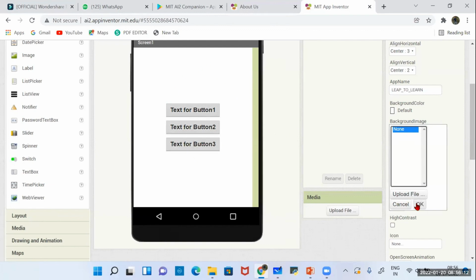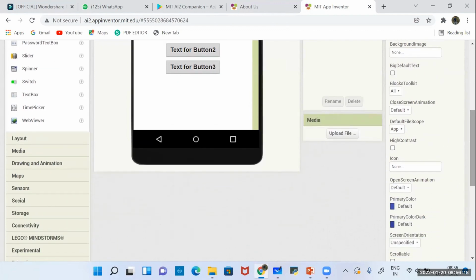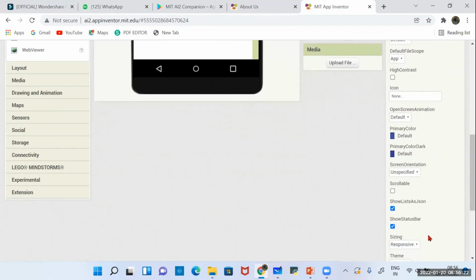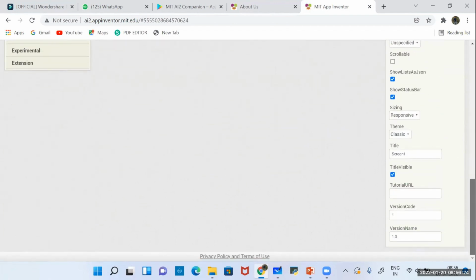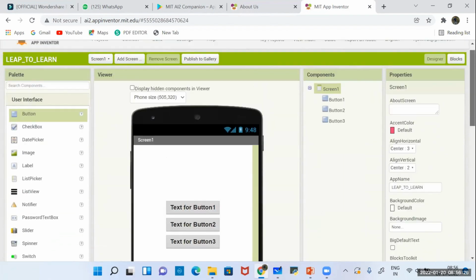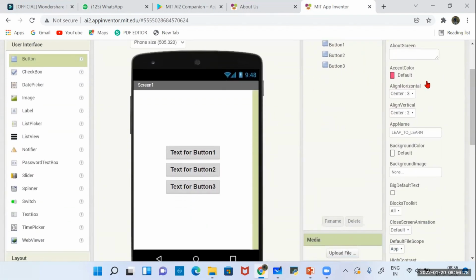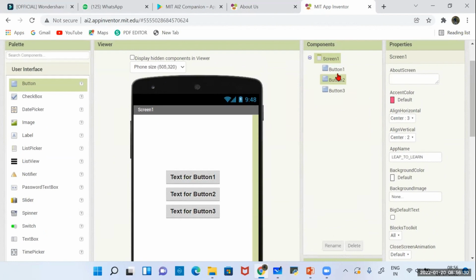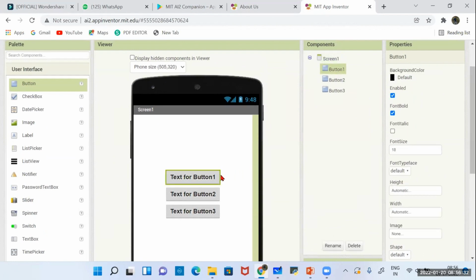All right. Now, after that, there are a lot of options actually. But when you start working on it, you are definitely going to understand the function of each block one by one. And then we'll start with button one. I want to change the name also, because a child never understands the meaning of text for button one. We have created this and I know what button one means, but a user doesn't know.